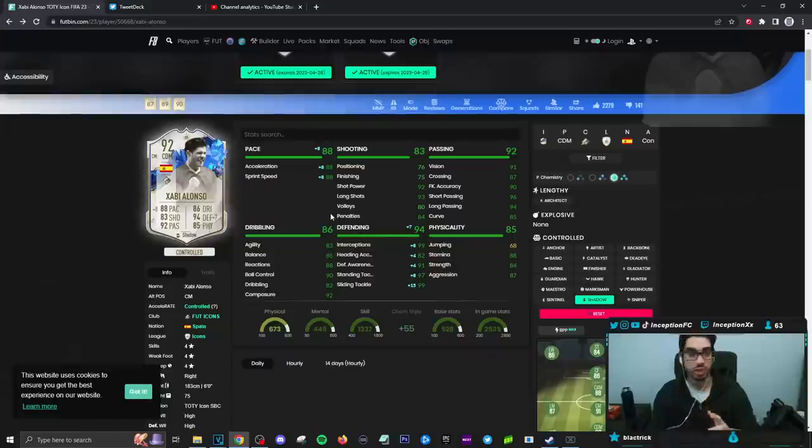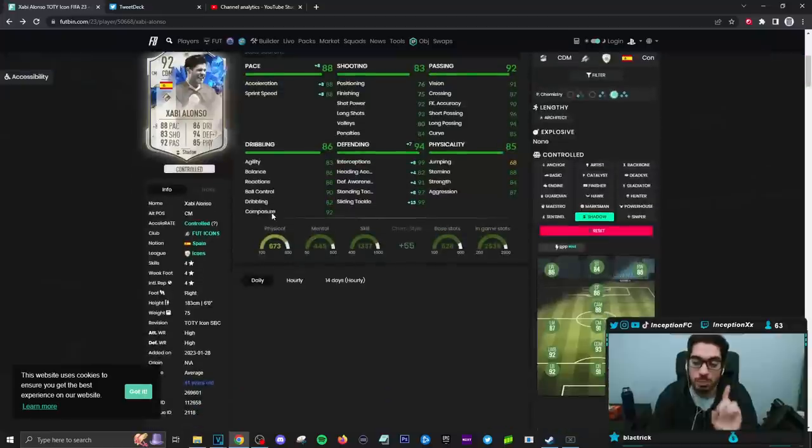On a Shadow Chemistry style, like I said, if I were to be really serious about this card in my team, it would have to be in that 2 CDM formation, playing like a 4-2-3-1 or something, right? Also, what I will say about Xabi Alonso is that I wish there was a way to actually change the work rates of the card, because it would have been way better had he been a medium high work rated card while giving him a Shadow Chemistry style with stats like this.